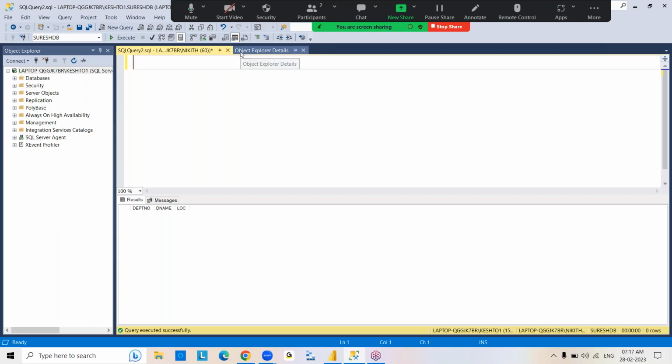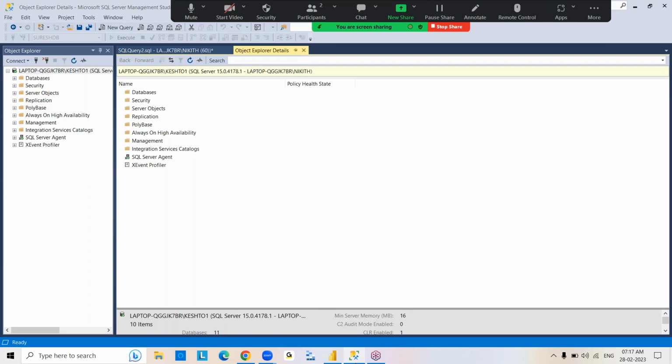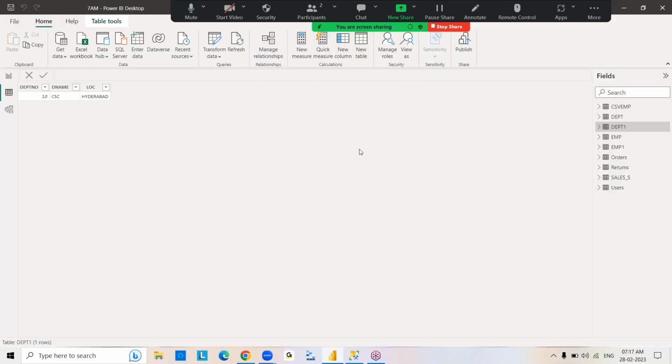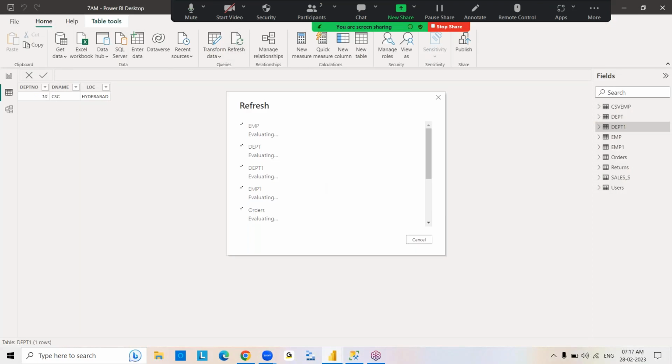Where in the database? You go to this location. Still it is there. You just click on the refresh button. Now the data will be deleted from this location also.